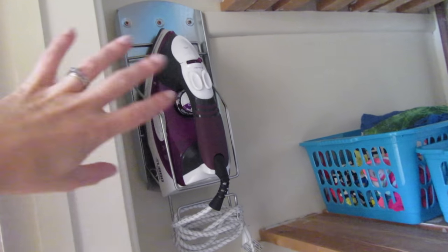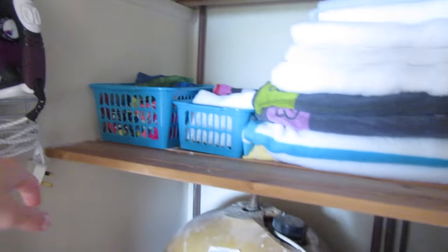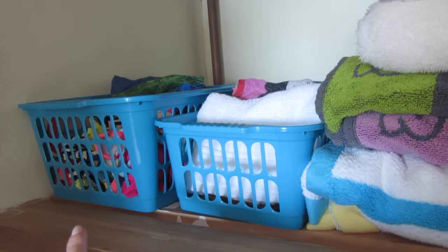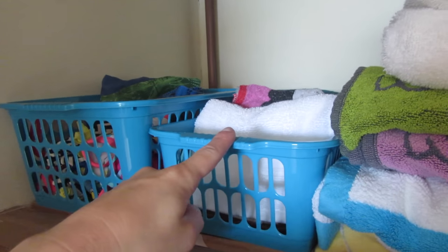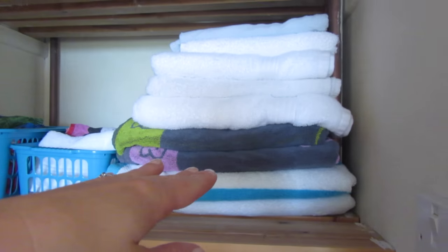This iron holder is from Ikea and it's super handy because even when the iron is hot you can still instantly put it up and away from children, because it has a metal hold-all. At the back I've put a little blue basket. I got these little baskets in two different sizes from my local cheap store — two small ones and two big ones at £1.99 for two each, so really reasonable — spent £3.98 total. I put old seeds in one and a reusable bag, plus a little table lantern. Underneath is overflow of summer stuff going away till next year.